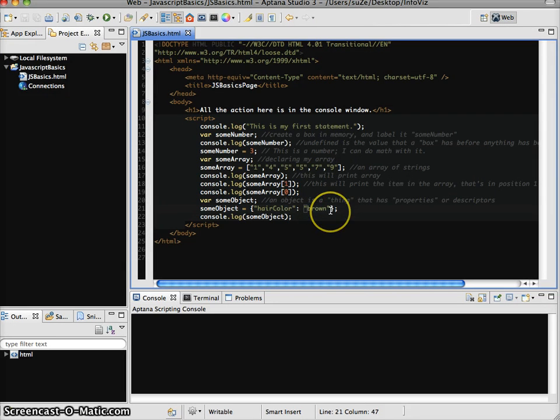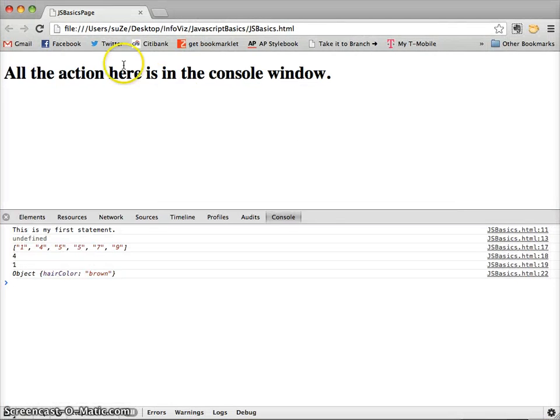The other thing is that my objects can have multiple properties. So I've got hair color, and let's say name. Name's a good one. In this case, the name is Susan. So I've added a property to my object. It's simply a list. We call this the key and the value.